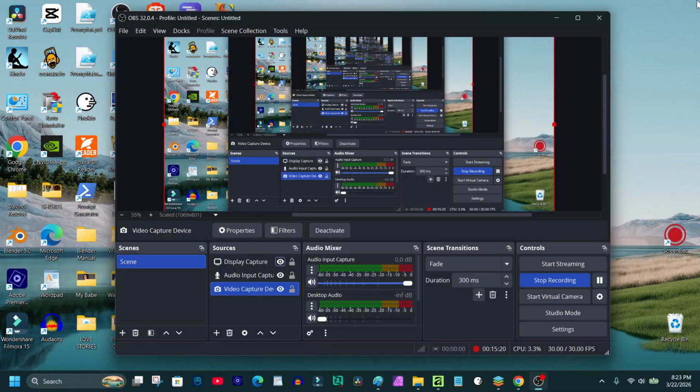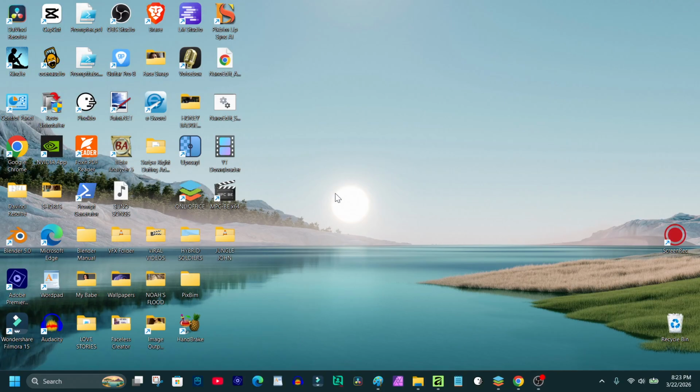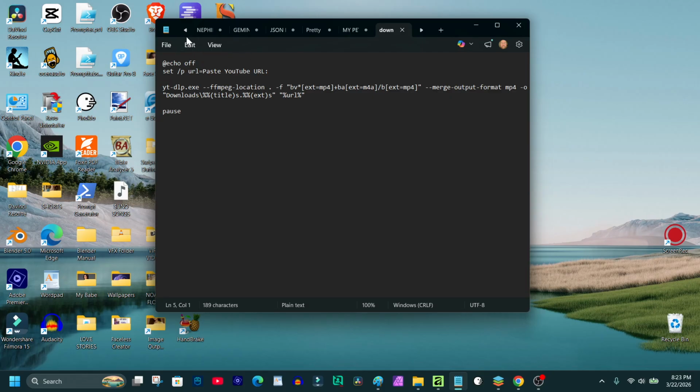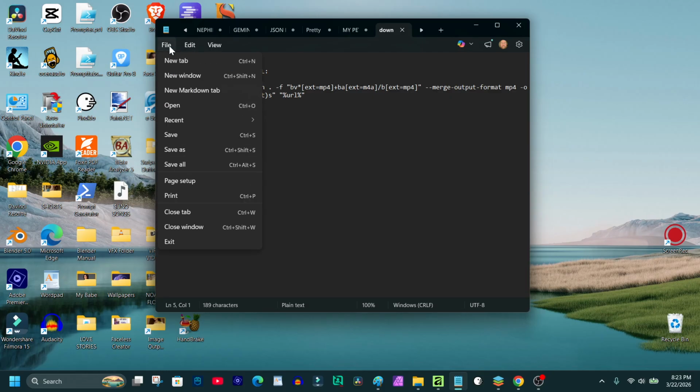All you got to do is copy and paste it in the notepad and rename it download.bat. Okay. Oh, another thing, let me go back here. Another thing too, when you go in the notepad and you go to save it, and I didn't mention this, it's kind of important.